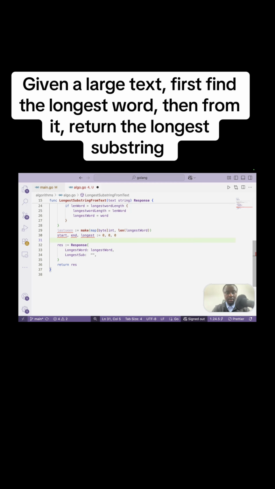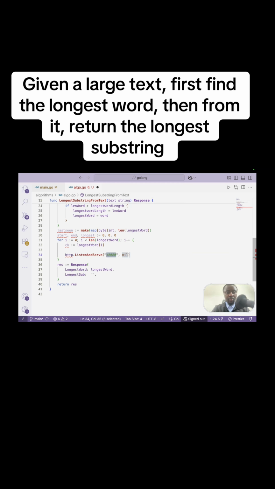We can do a regular for loop, and the character of this will be from the longest word here. So now we have each character.